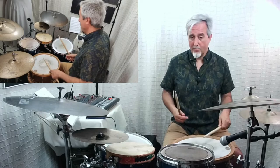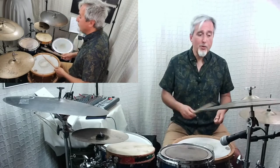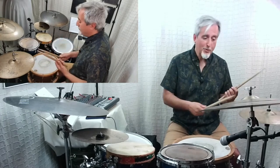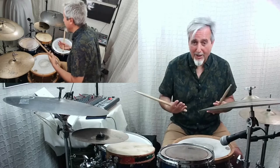And you can also change the color. Instead of closed hi-hat, you do open hi-hat in different places. So your rhythm is going to be richer.